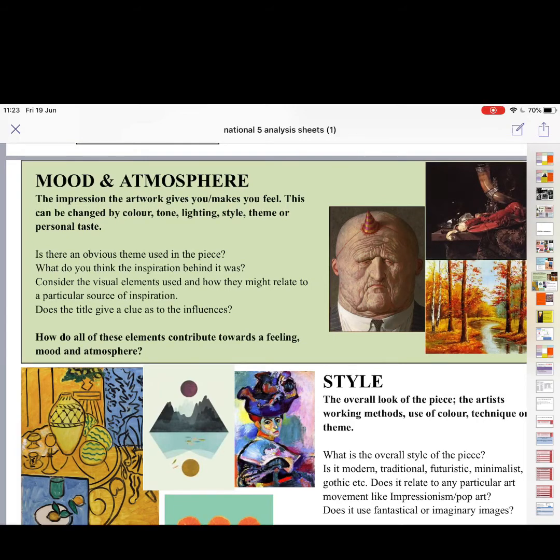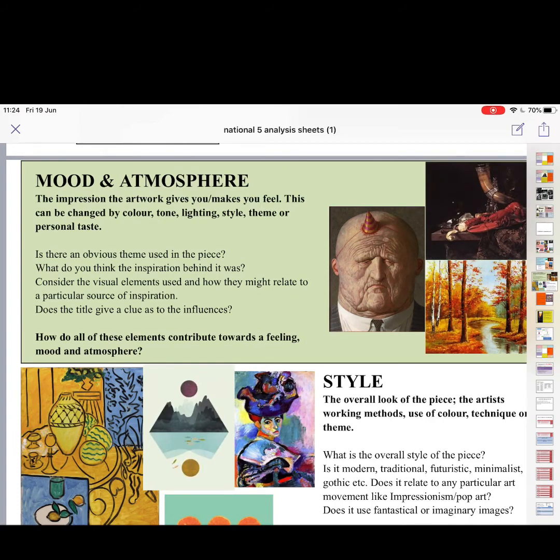So if we look at the images to the right hand side at mood and atmosphere, if I bring your attention first of all to the bottom landscape image, the theme that really comes across to me here is an autumn feel. And why do we get that mood and that feeling to it? Well, to me, it's all down to the colour that's been used. We've got warm colours, autumnal tones of the reds and the oranges and the browns and the yellows, and we've got the leaves on the ground.